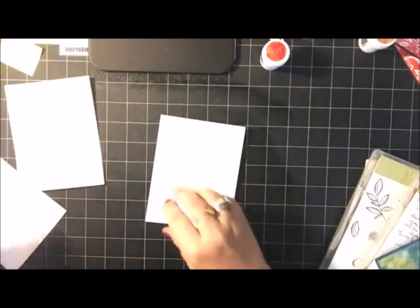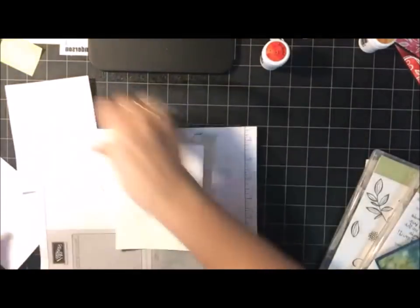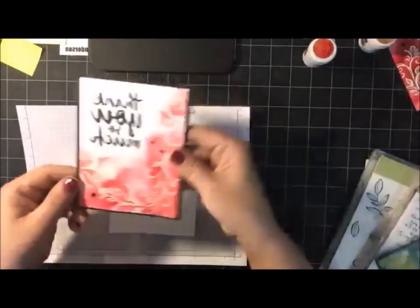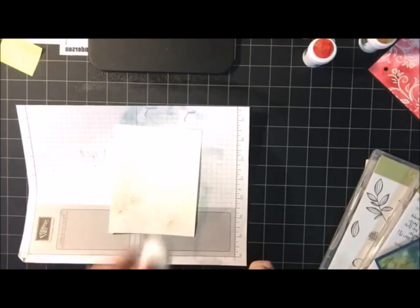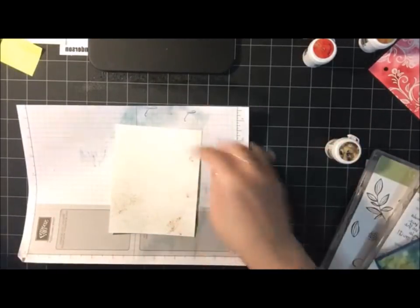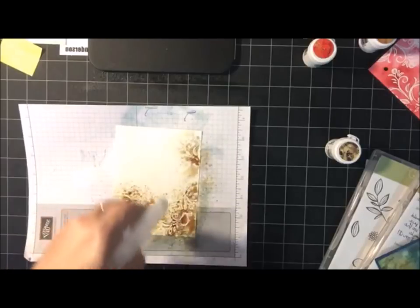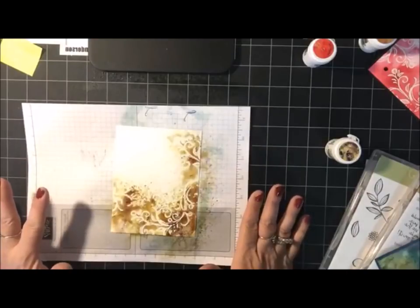Okay, so for the first one, let me bring in a scrap piece of paper. That's one thing about this stuff. Make sure you have some scrap paper to work on. Now, we did this one in red, so I'm going to do the green this time. And I'm only sprinkling where you see the embossing. And then I'm going to spray. And then we just let this dry.